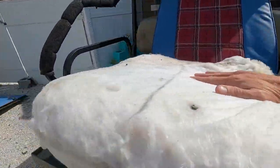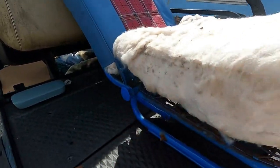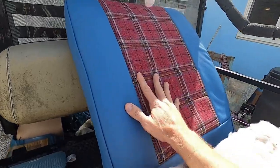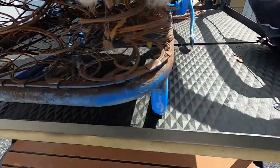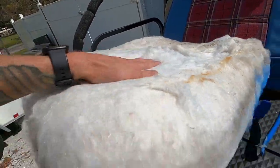Well it is time to finish these seats, because you can't drive a car without a seat to sit in. Yesterday I went ahead and started doing the upright back portion with the new cover — it's gonna look really, really nice. The lower portion is not too bad a condition. I went ahead and painted this lower frame blue to match the car. I'm gonna go ahead and leave this cushion as it is; it's not the prettiest but it's at least still pretty solid.